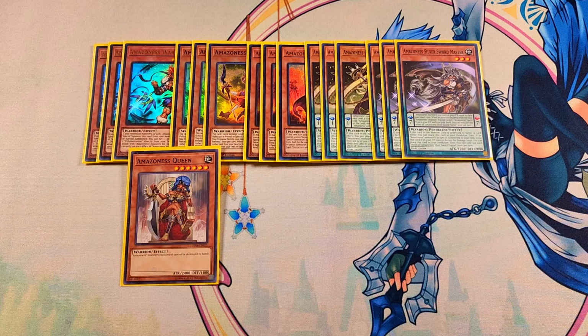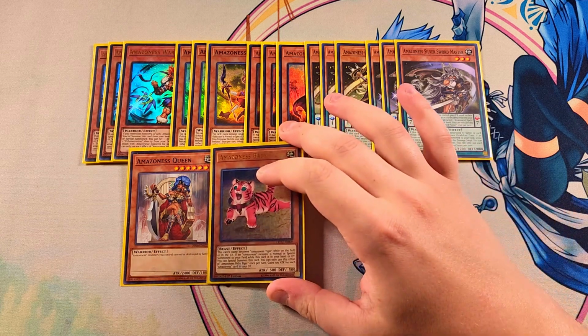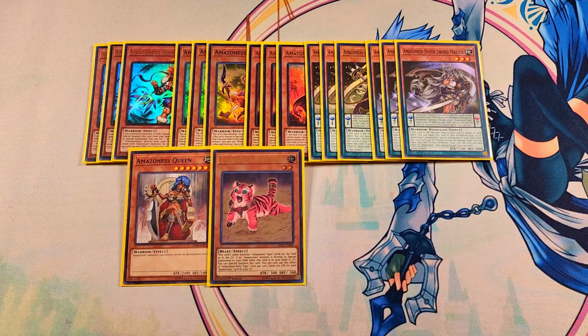We play a single copy of Baby Tiger. Baby Tiger is really cool as a 1-of in the deck, because this card's name becomes Amazoness Tiger while it's on the field or in the graveyard. And if an Amazoness monster is normal or special summoned to your field while this card's in your hand or the graveyard, you can special summon this card, but you can only use that effect once per turn. It also gains 100 attack for each Amazoness card in the graveyard, making this card a really cool 1-of in the build.